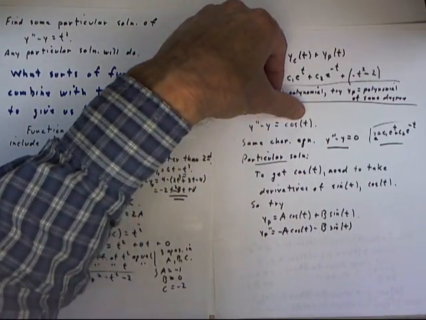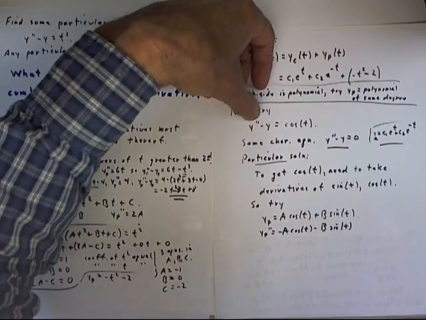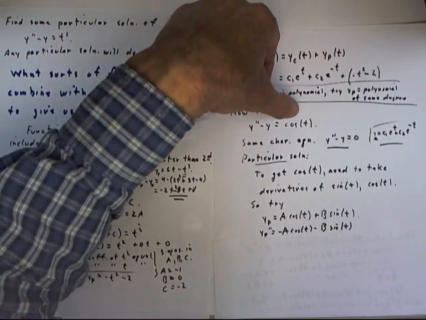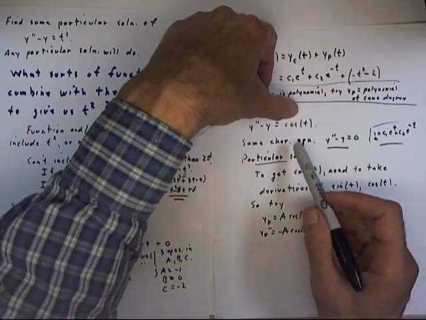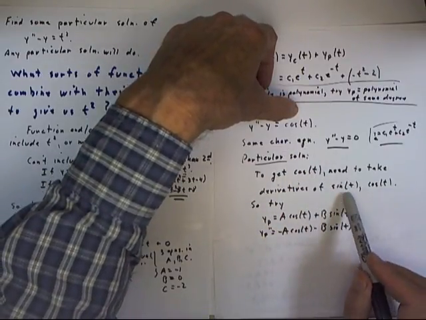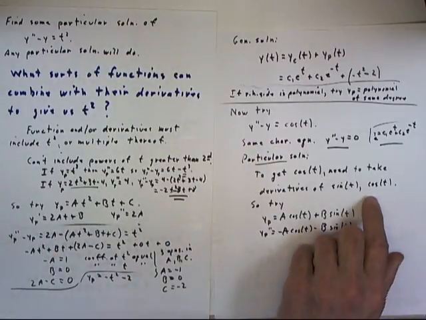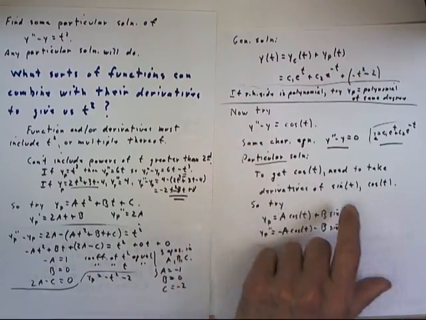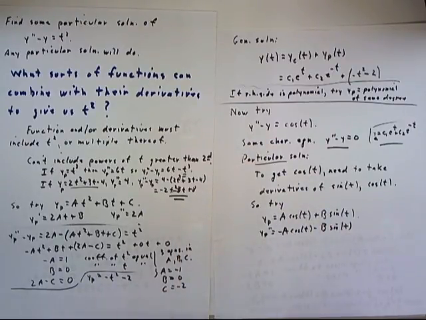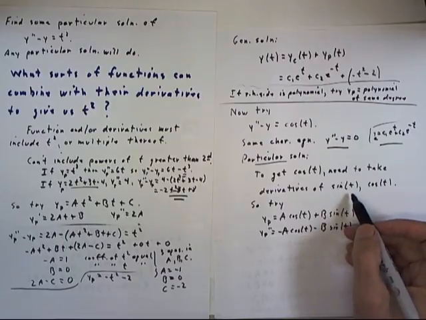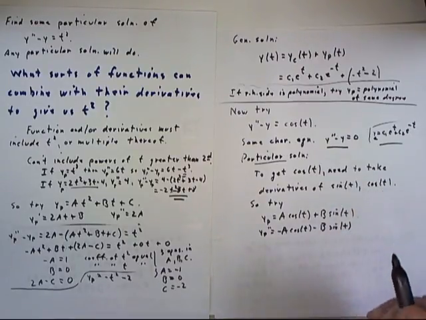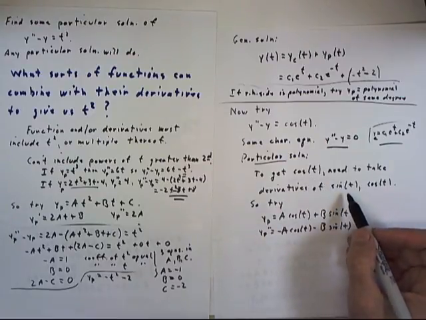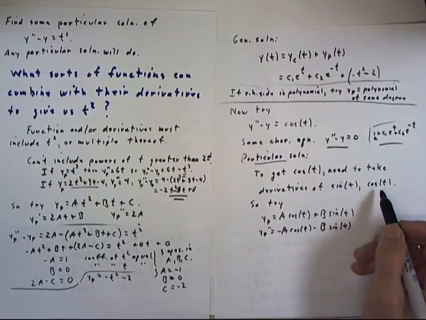In order to get a cosine of t by taking derivatives of y and combining them with y, we generally are going to need some function that includes multiples of the sine and the cosine of t. It's going to turn out here that we don't really need the sine of t, but in general, if we had a y prime term in here, we would need the sine, and you'll see why that's necessary when you do a few of the problems. So we're going to use derivatives of sines and cosines, higher derivatives of sines and cosines, to get a cosine of t.